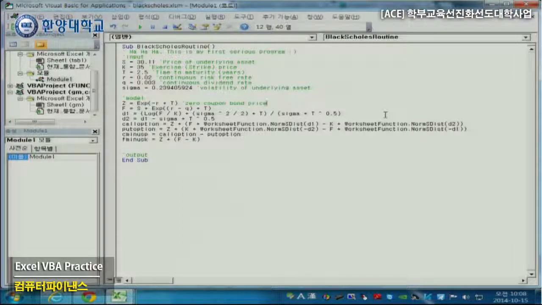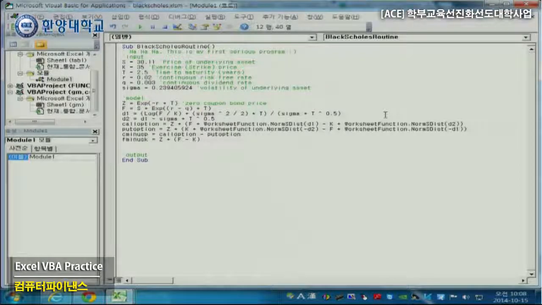Okay, this is a zero coupon bond price, right? So face value is just $1. Present value of $1 when time to maturity is T. It is the value of a contract that pays $1 at big T later.